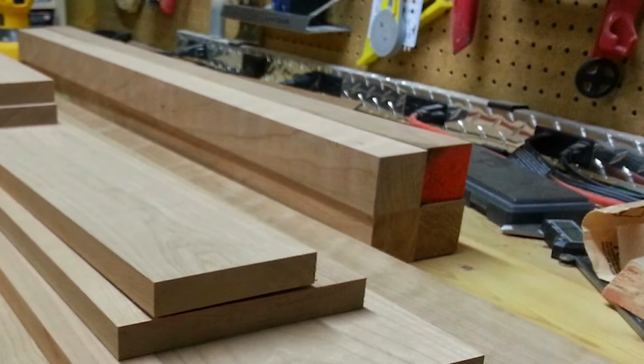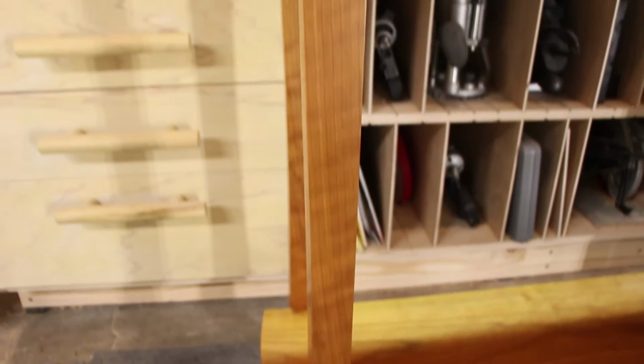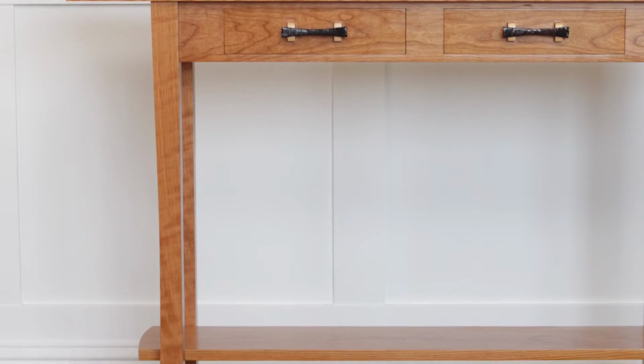The four legs were cut and sanded to be concave on their two outer surfaces. This was done with a bandsaw, oscillating belt sander, and a lot of hand sanding.